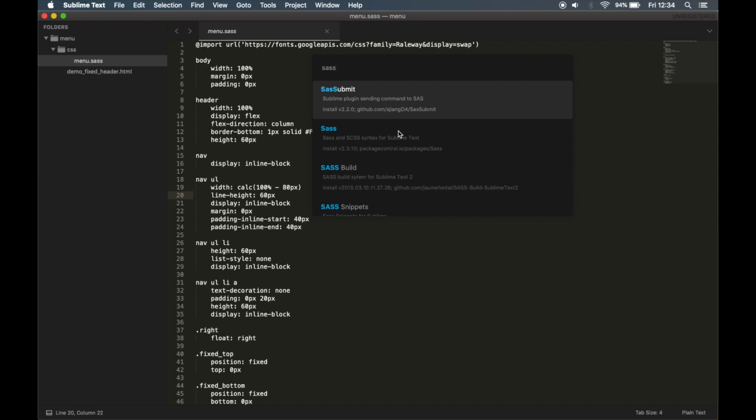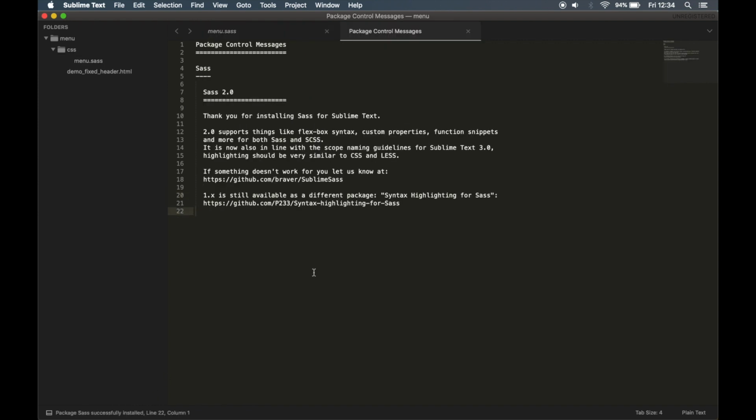Now they do install very quickly, and if you were to look down here in the bottom left corner, you'll see a little type progress bar appear as we install that, and it's done. Quite often you will be given a readme file, often very useful. Will explain features and how to adjust preferences for each package that you install.